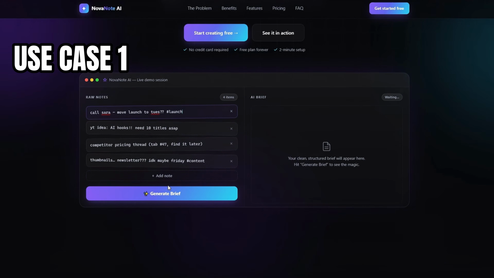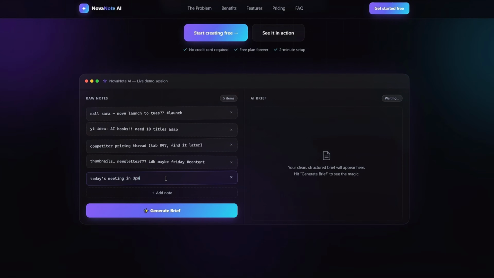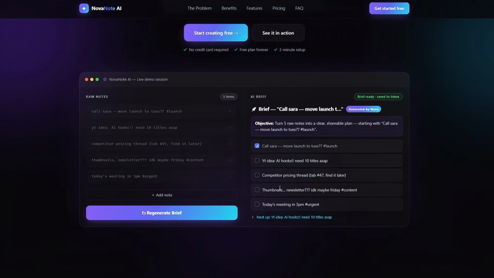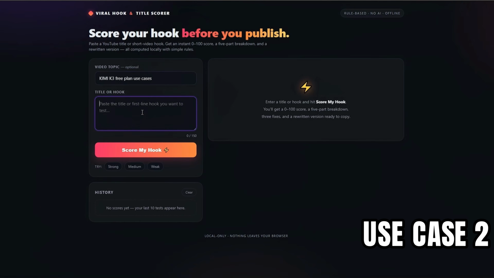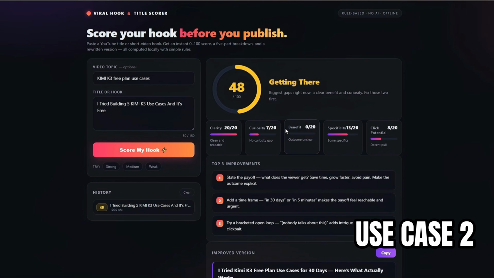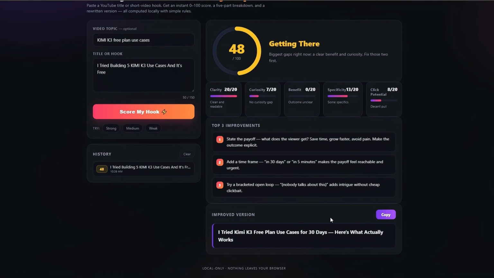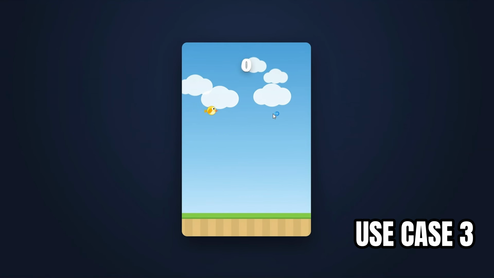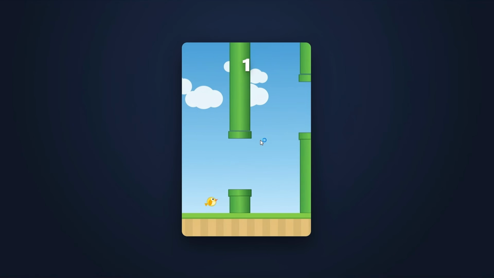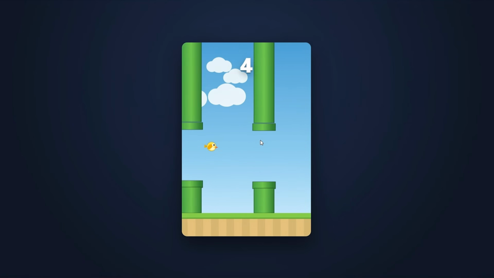After testing all 5, I have a clearer picture of where Kimi K3 fits. The landing page gave me the strongest first impression on design. It looked polished quickly, though the editable demo flow needed a fix. The productivity tool had a clean interface and a useful concept, although the scoring rules were not reliable enough yet. The browser game was the fastest win. In under 10 minutes, I had a playable Flappy Bird-style prototype.